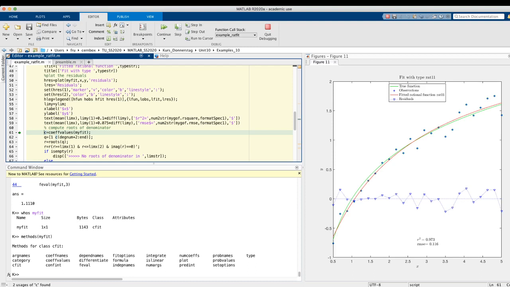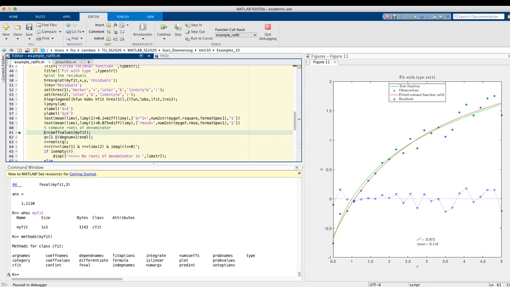And this means that in the region around this pole, the fit cannot be very good, because the fitted function approaches infinity if you get closer to the 0 of the polynomial in the denominator, whereas the true function does not. So I have to check whether the polynomial in the denominator has a 0. This can be done very easily.